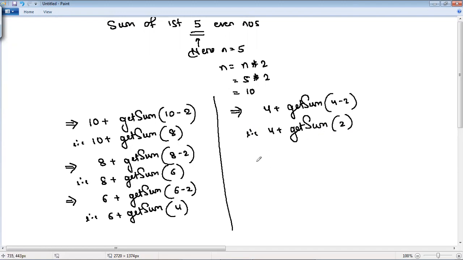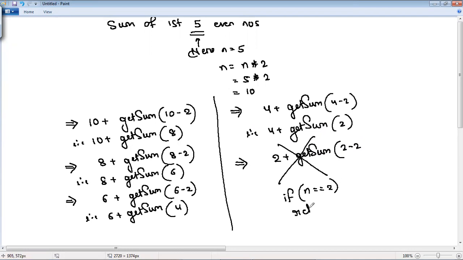Now 2 plus get sum 2 minus 2. Now this is the base case. So this is the terminating case. Now what is the terminating case? If n is equal to 2, the method has to return the value 2.